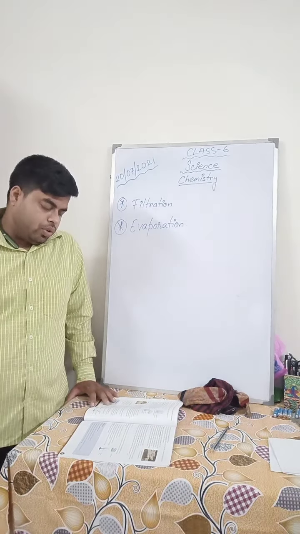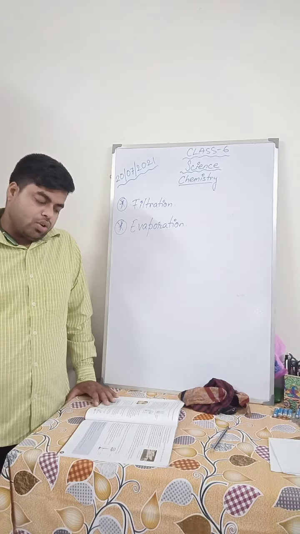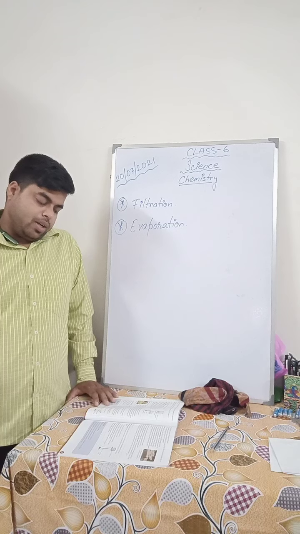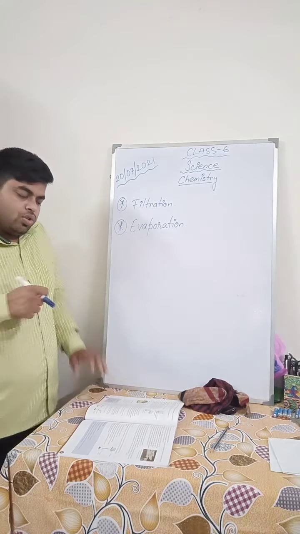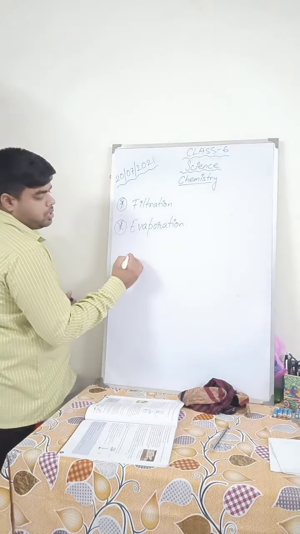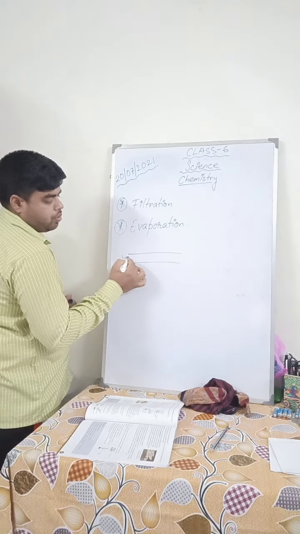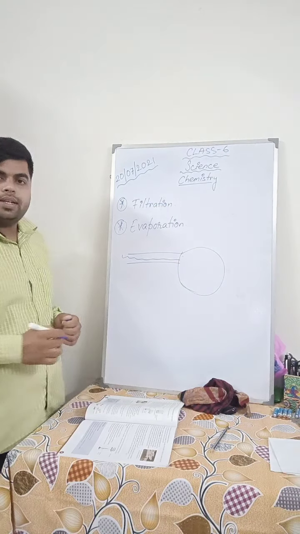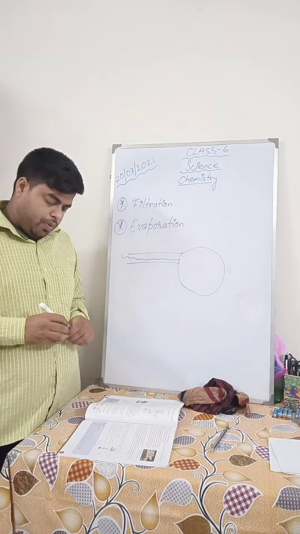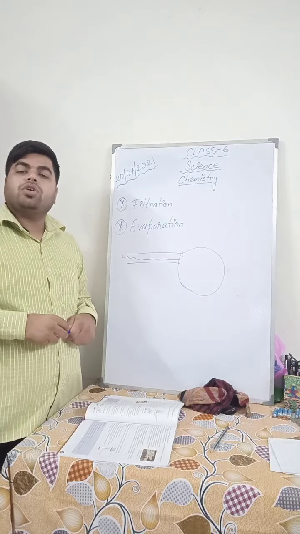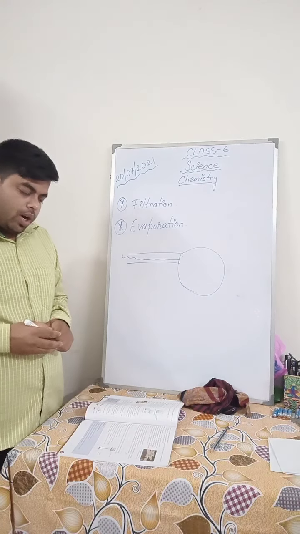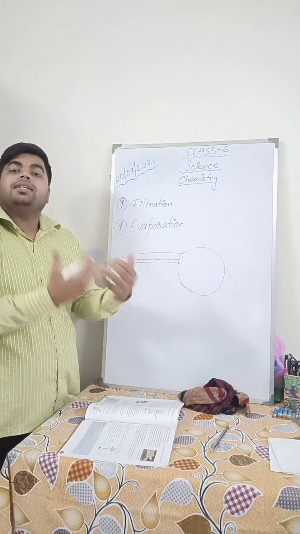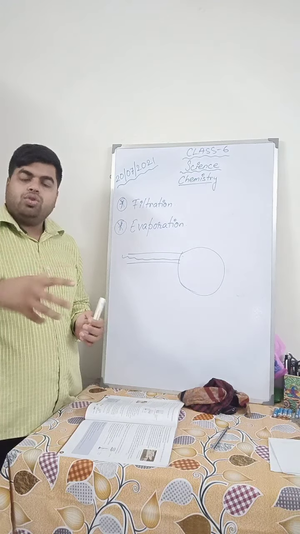It is allowed to flow through narrow channels near coastal areas and is then collected in shallow ponds called salt pans. So suppose the seawater flows through a channel like this, and then gets collected in a pan, which is also known as a salt pan. The water in this salt pan is allowed to dry in the sun. So this is open and it is allowed to evaporate.